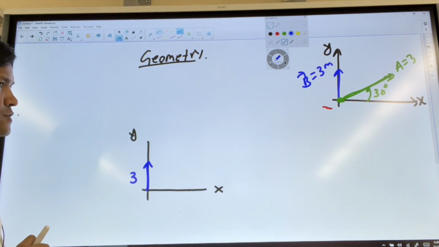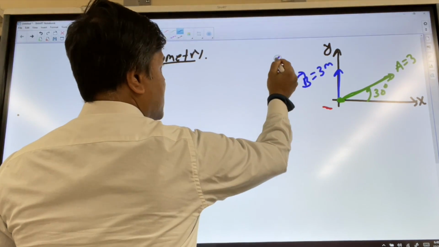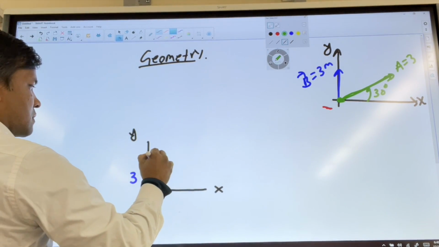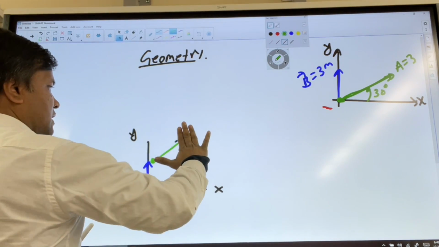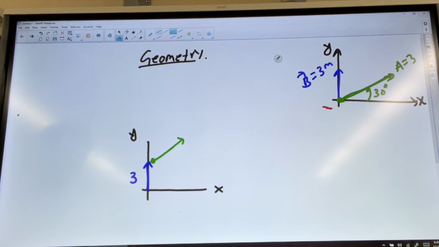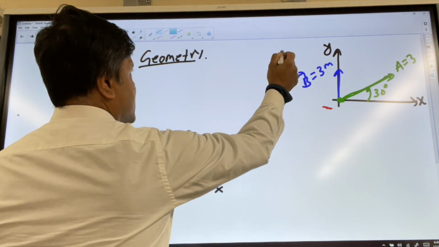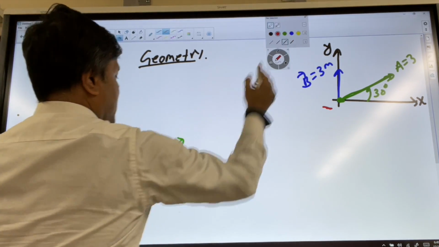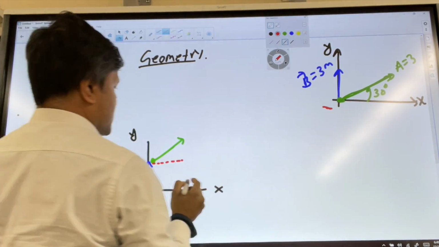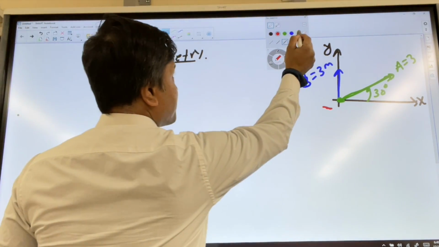is 3, as you know. Now I'm going to rotate the green vector by using head and tail. So this is the head and tail. Allow me to rotate it without changing the direction. Okay, so this is vector A. Vector A, you notice, has x-axis and y-axis components, x and y.